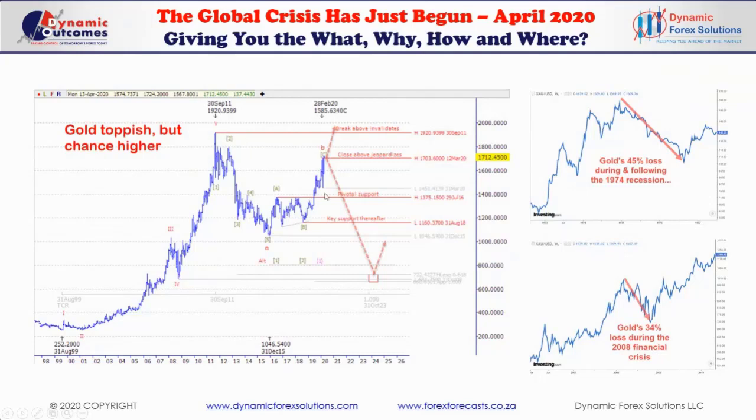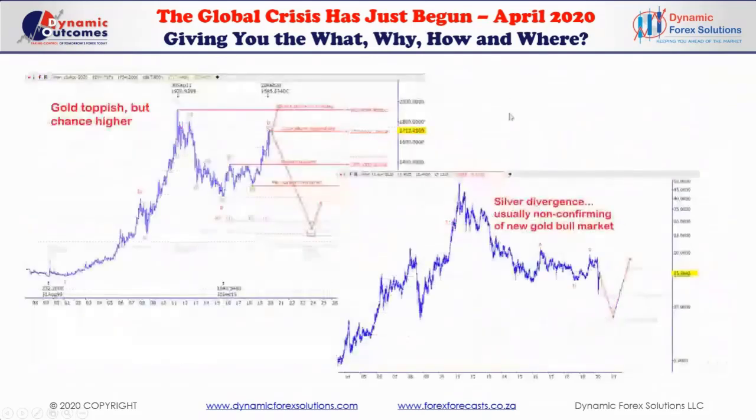In terms of gold and silver and so on, they are obviously regarded as true money, true wealth, for wealth preservation. And I'd agree with that. But that's not saying we won't see those markets down at lower levels first. And one thing we need to have a look at here, which would be interesting, is to look at silver. As we can see here, where gold has pushed higher from this low, silver has tracked sideways and in fact has dropped to new lows this year, to lows last seen during the financial crisis. And just based on the patterns, it would seem that we could well test lower, below into single digits.